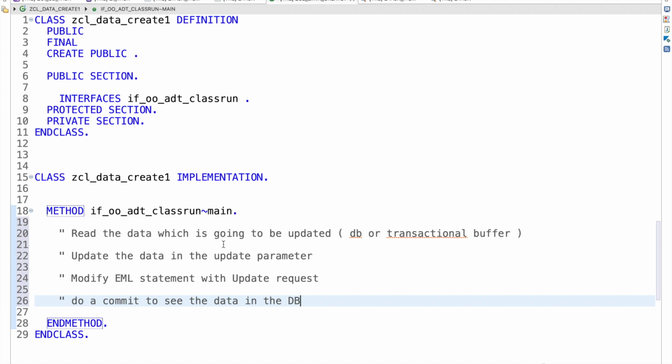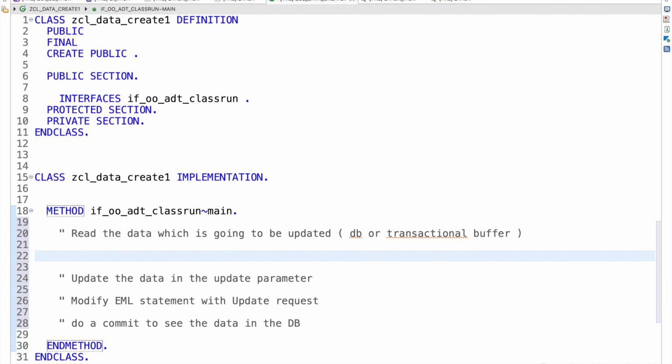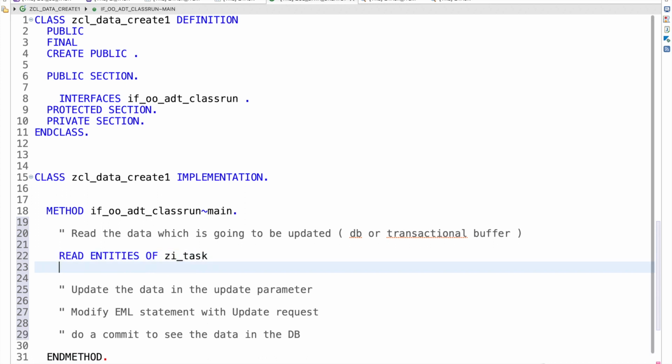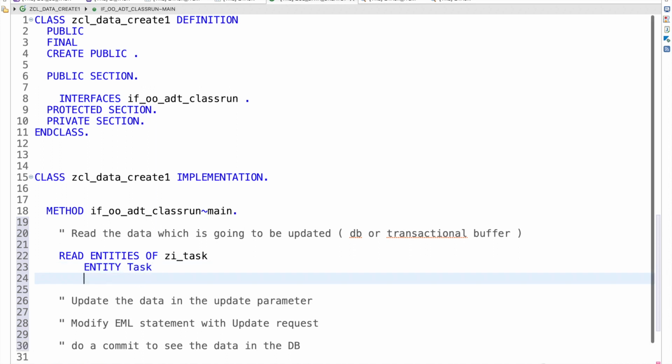For the first step, I'm going to do a read EML. So read entities of the behavior definition, then the entity. From the task entity, I'm going to read it.